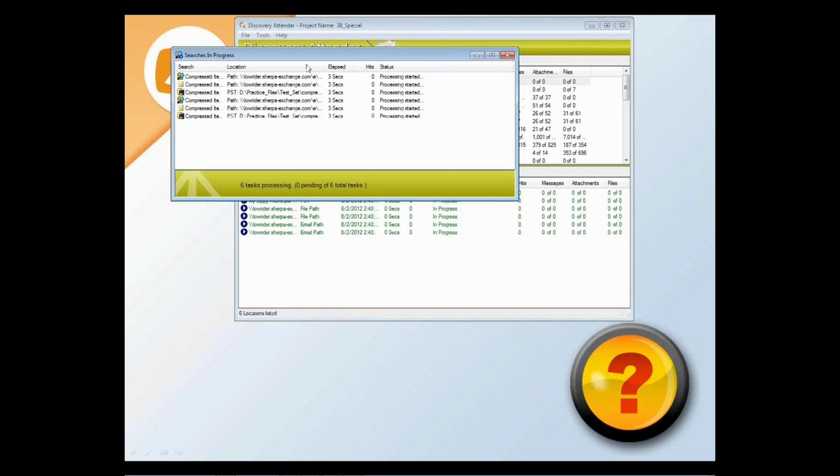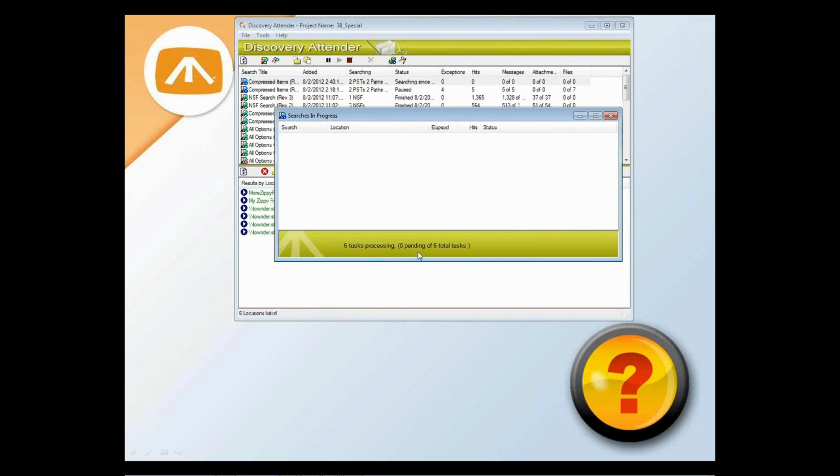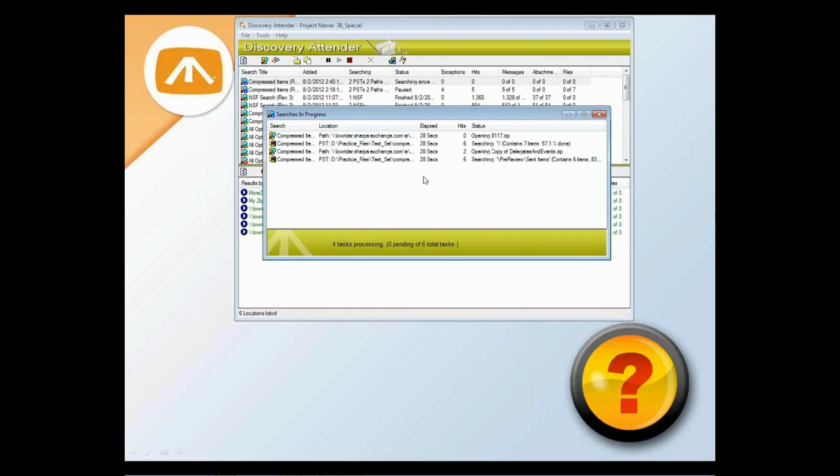Okay, and what you're seeing right here is our searches in progress screen. The bottom of the screen is telling you how many you have pending, how many are running. Now, there's no really good way for us to tell you, aside from by number of tasks, how the entire search is progressing as a status bar, but you can kind of extrapolate it by the number of tasks that you have pending. So to answer your question, we don't actually have a status bar, but using the searches in progress screen should let you know how far you've gotten along in your search.